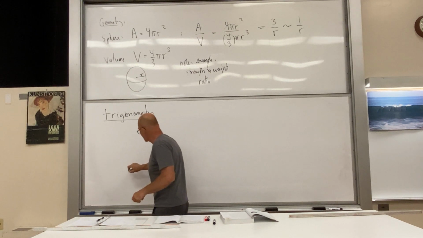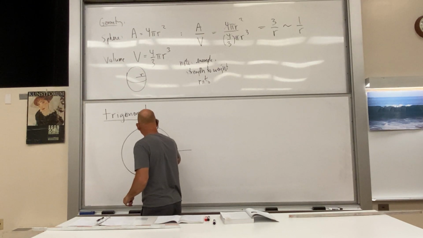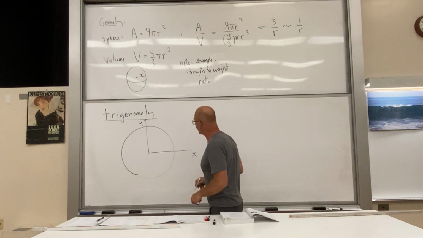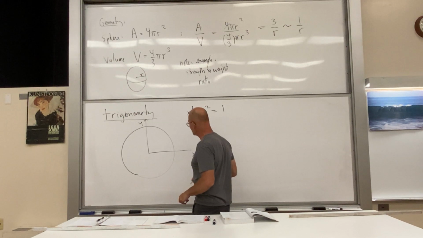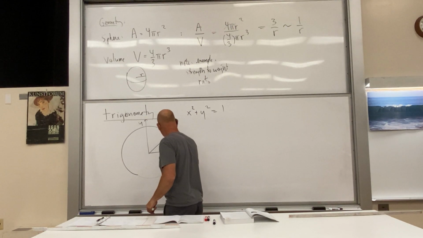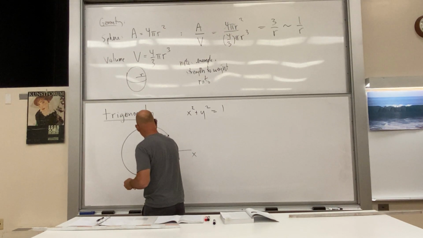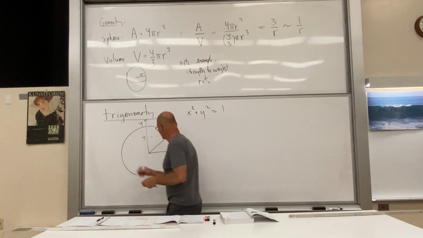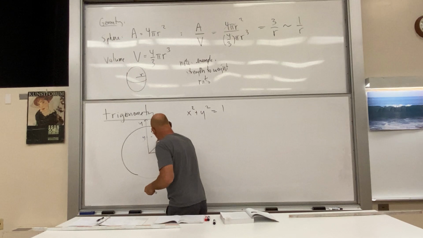And I learned trigonometry just on the unit circle. Okay, so there's the circle x, y of radius 1. So we have x squared plus y squared equals 1. And then we go out here, and I'm going to use a different color. We have x and y written once again like that. And I'm going to put an angle in here. There's the unit circle.